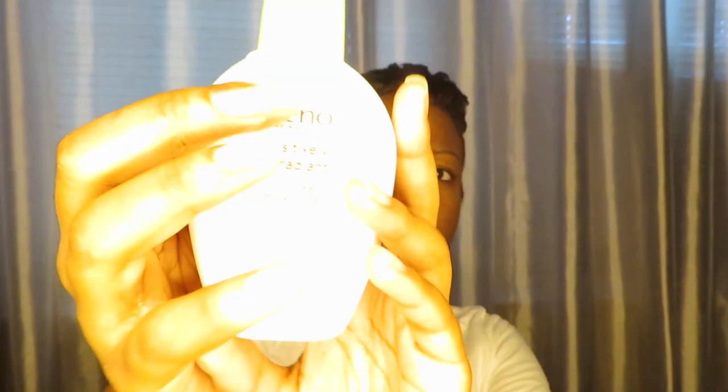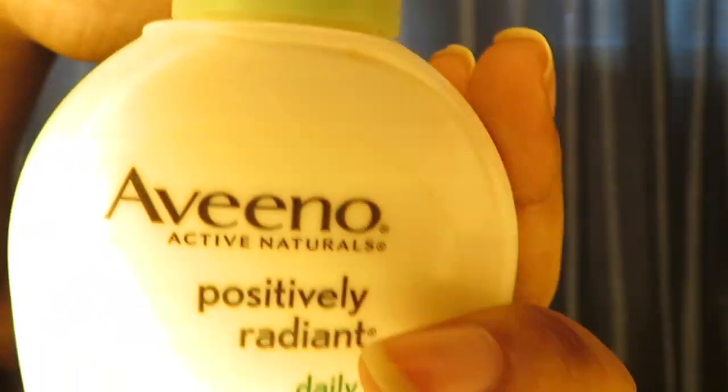My name is Tot, and I'm so tired right now, but I gotta get ready for the day. So right now I'm gonna go in with this Aveeno Positively Radiant Moisturizer, and I'm just gonna put that all on my face to moisturize my face for the day. I just washed my face with like some Cetaphil mild face wash.